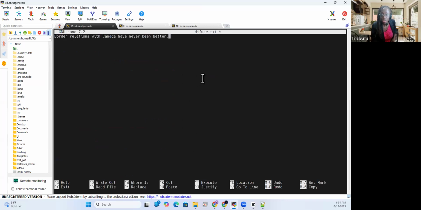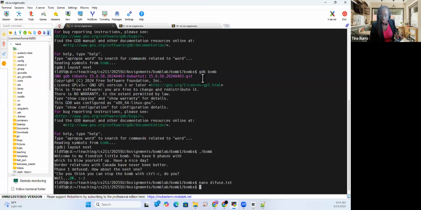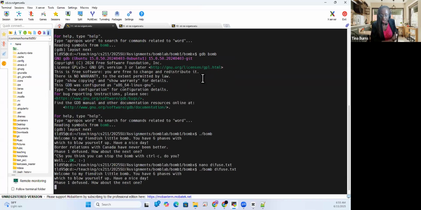We'll copy our data there. We'll save this. And what we'll do is we'll go ahead and run that from the Bomblab. So now when we execute the Bomblab, we're going to go ahead and run our defuse.text item. And you'll see that I put in this text file here. It automatically ran it and it tells you that phase one is defused.